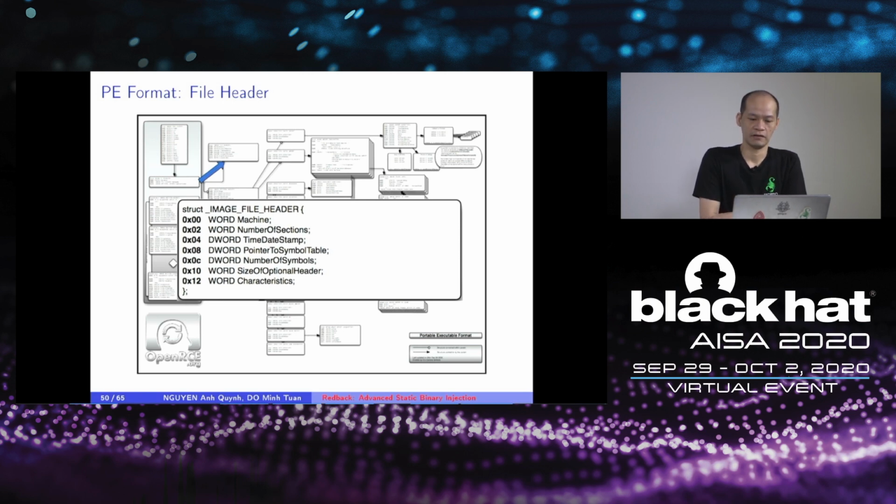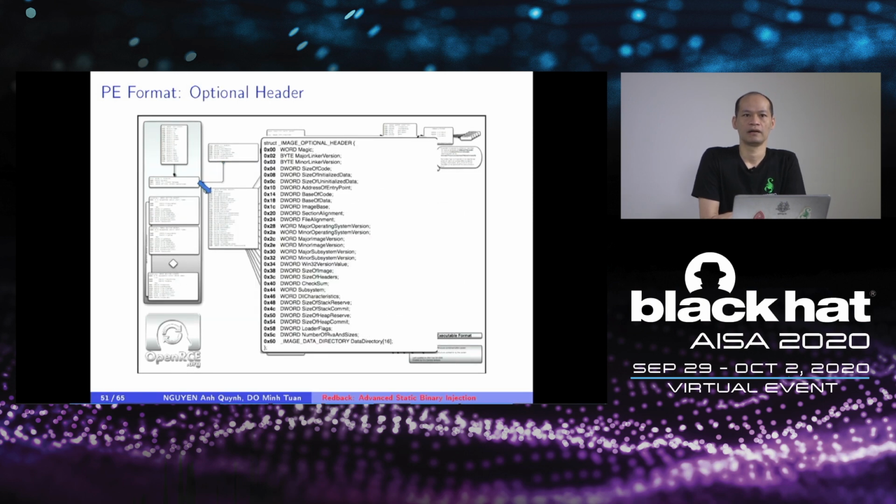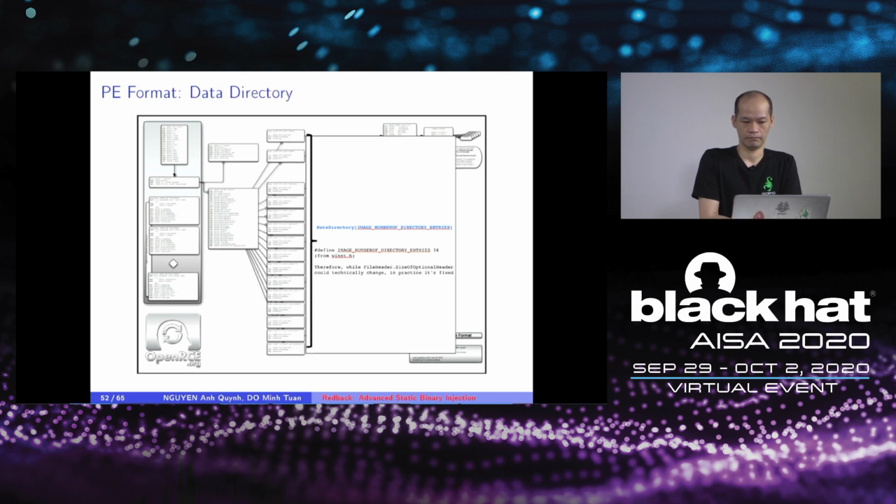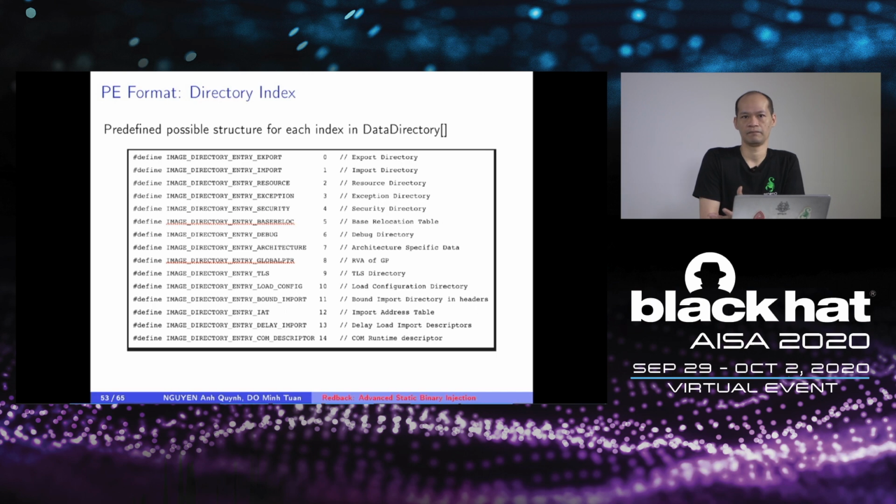After the file header is the optional header, and this header has much important information like the entry point, the base of the file in memory, section alignment, file alignment, the size of the image file in memory, the checksum, and one important structure named the data directory, which is very important because it points to many important metadata of the PE file. The data directory actually contains many other directories. So we have a directory for export functions, a directory for import functions, a directory for the relocation table, a directory for the import address table, and so on.